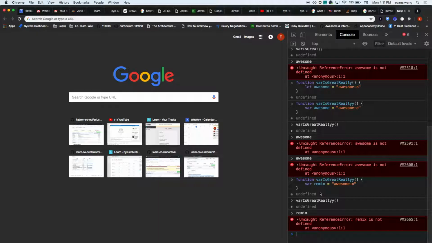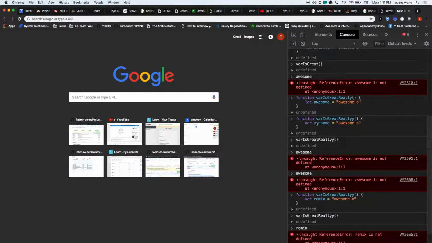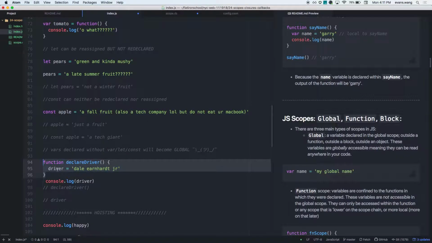Just to be clear, when you made that variable earlier, you didn't put a var, and you were able to call it outside the scope. You talking about this? Yeah, that's worse than var even. It's really bad. Yes, it will be available outside. Driver will exist here. If you forget var, let, or const, it will become a global variable. It's one of those things, it's JavaScript. It doesn't really make a lot of sense.